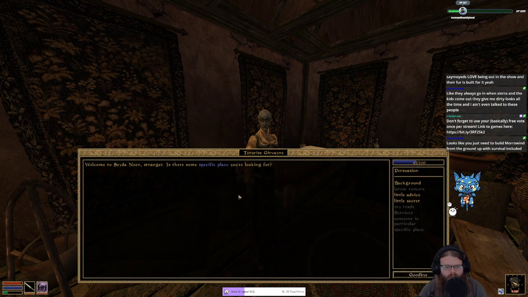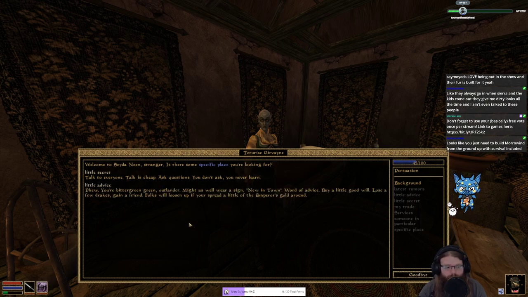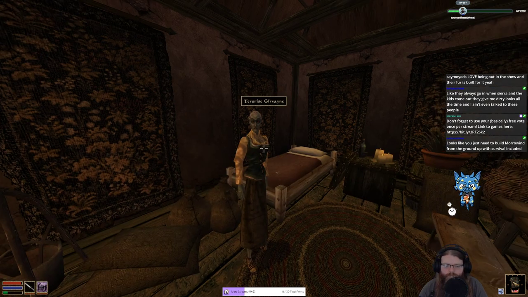Welcome to Sedia Nadine, stranger. Is there some specific place you're looking for? No, but what's your little secret? Talk to everyone. Talk is cheap. Ask questions. You don't ask, you never learn. Too true. Got any advice? You're a bitter green outlander. Might as well wear a sign. New in town. Word of advice? Buy a little goodwill. Lose a few drakes. Gain a friend. Folks will loosen up if you spread a little of the Emperor's gold around.